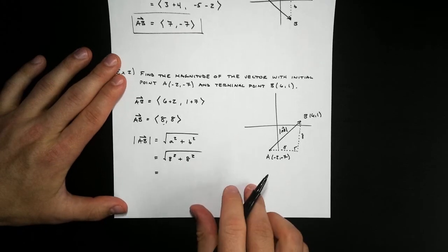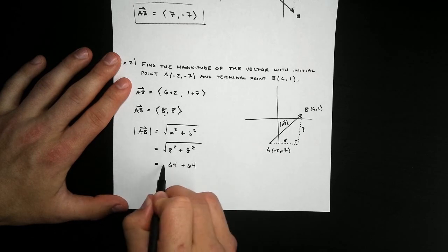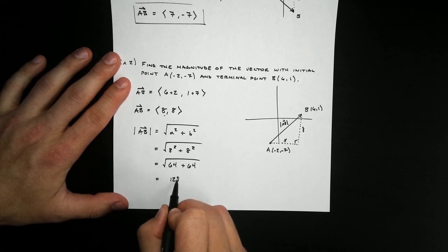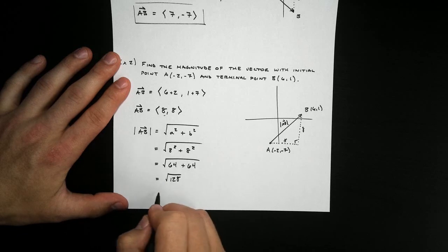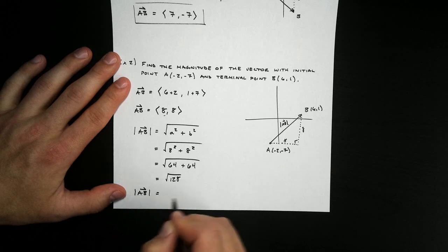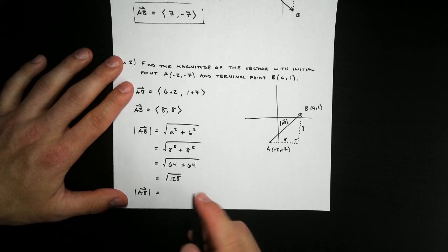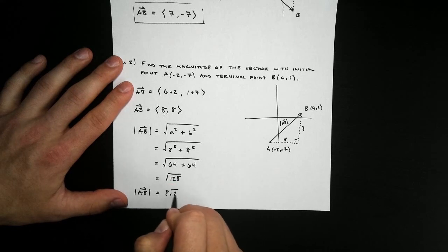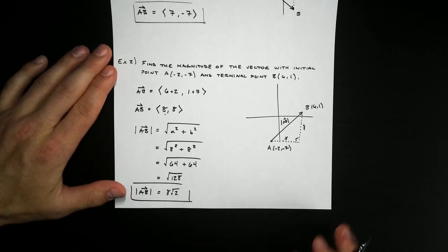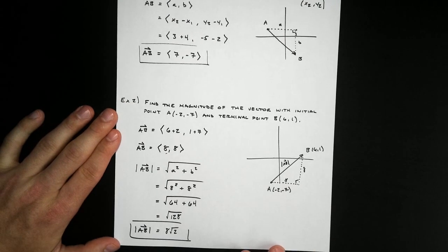And then solving this gives us the length. So that's 64 and 64, which is 128. But we can simplify that. So our magnitude, this is the square root of 64 times 2. If I split that up, the square root of 64 is 8. So 8 times the square root of 2. So here we go. 2 important concepts, 2 important things so that we can work with vectors in the coordinate plane.